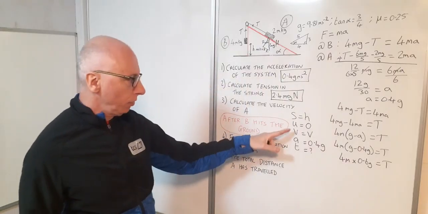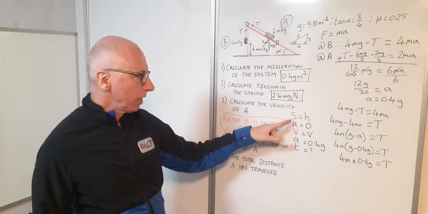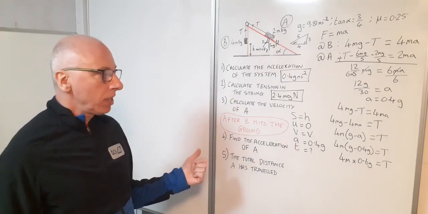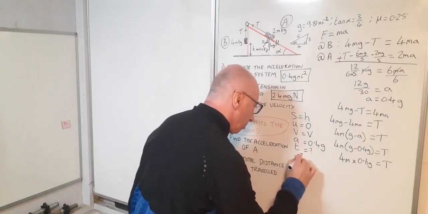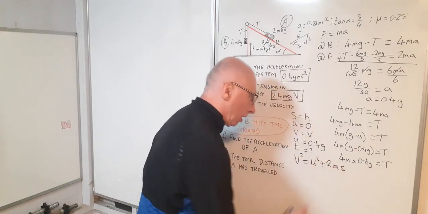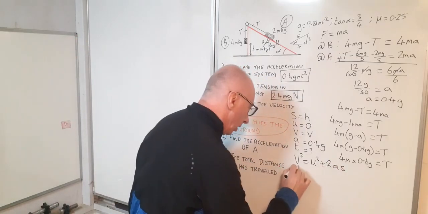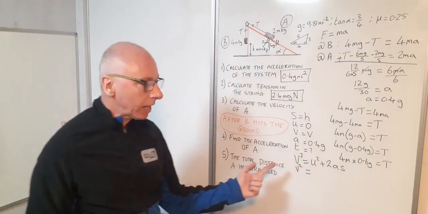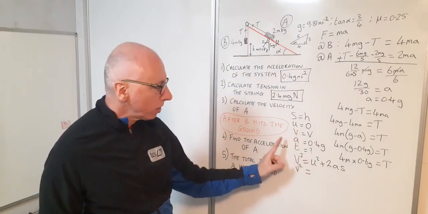So I've got S, U, V, A, they're given as values, so I need an equation that's going to help me with that. So v squared equals u squared plus 2as. That looks like the one that springs to mind. Okay, v squared, that's what we want. And now I just plug in the values that I've got from my table of values here. U squared is 0, so that's just disappeared.